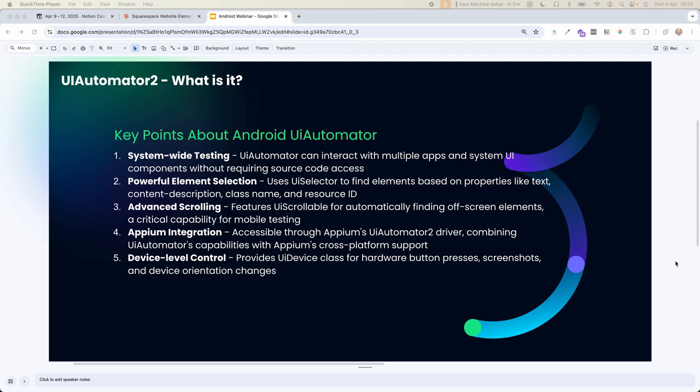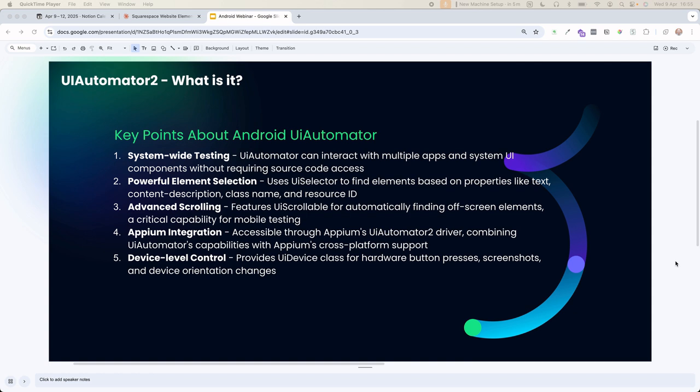I talked about the UiAutomator2 engine. So what is this? It's the automation engine we'll be using to drive native Android app testing. It's really powerful. UiAutomator2 allows for system-wide testing firstly, so it can interact with not just the app under test, but also other apps and Android system UI components without any need to access their source code.